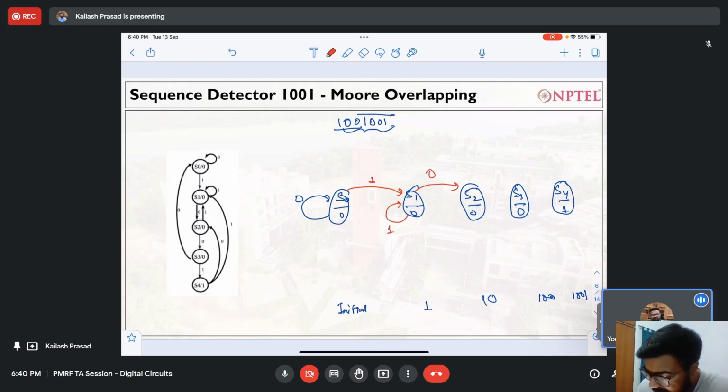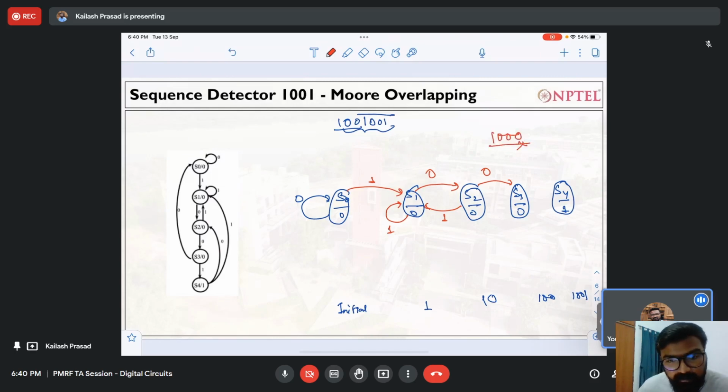After that, if I get a 0, I will go to the next state. If I get a 1, I will again be here, in the previous state. This is exactly the same as how we were doing earlier.